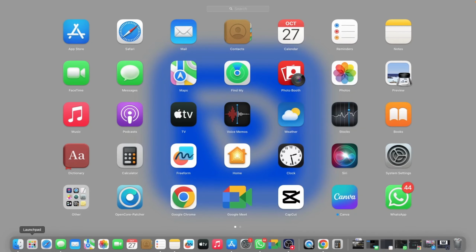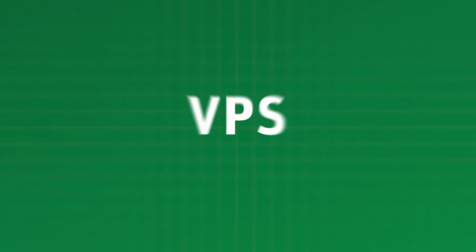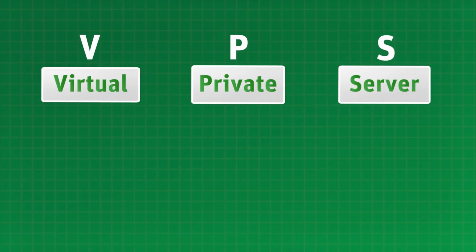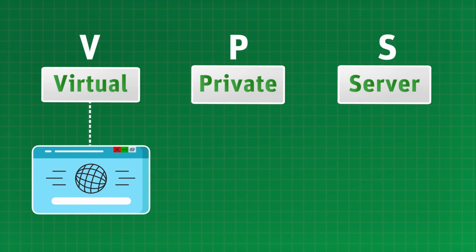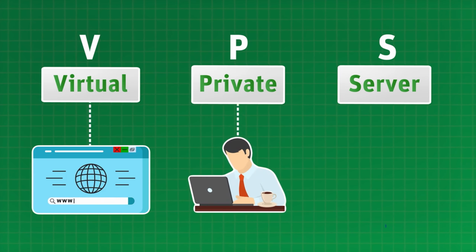So here we are on my Mac, and the first step we're going to be doing is that we need to launch a VPS. The first thing we're going to be needing for us to run the code of this software is a VPS, which simply means virtual private server. According to Wikipedia, this is defined as a virtual machine sold as a service. Probably that must sound confusing. VPS simply means a computer that is on the server.